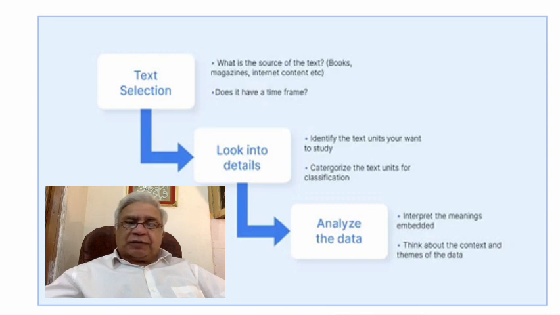So the first step is the selection of the text, and the second step is going to be the unit and the categories. The third step is to analyze the data. That means whatever we have got in the shape of units or the categories needs to be interpreted and seen which meanings are embedded in it, which type of unit has been presented, how many times, or how many forms have been used.